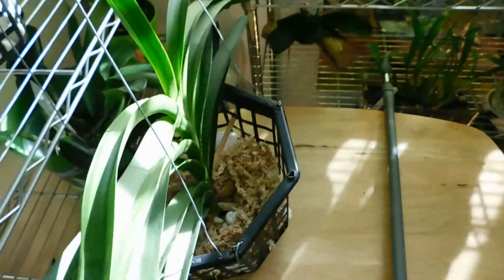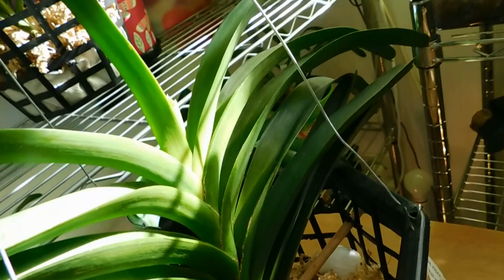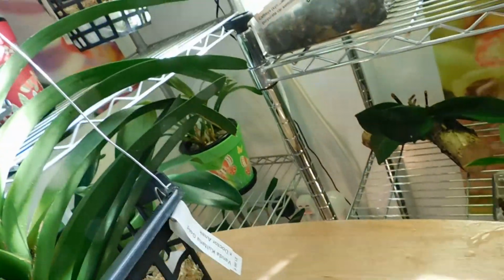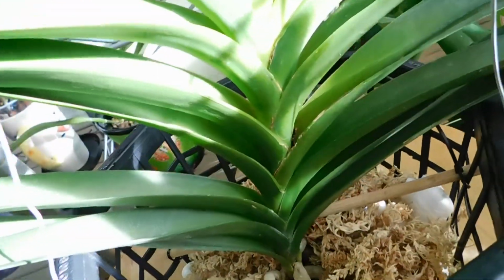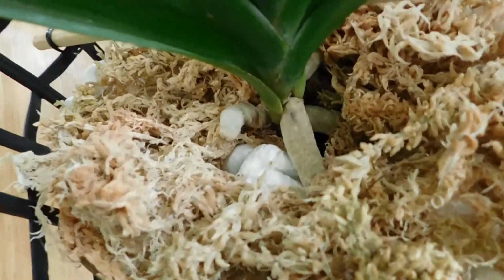Okay. Sorry about this. Right. Here we go. If I move my watering device out of the way so that I don't knock anything over, because that's what we don't want to do. There we go. And can you see the roots?